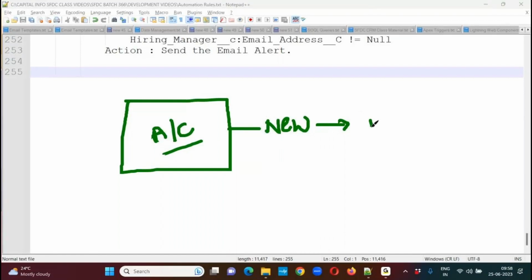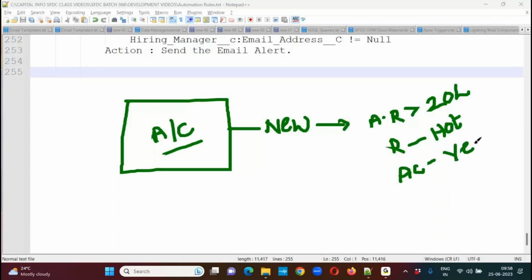If the account record's annual revenue value is greater than 20 lakhs and the rating value is equal to hot, and the active status is equal to yes, and the customer priority is equal to high.